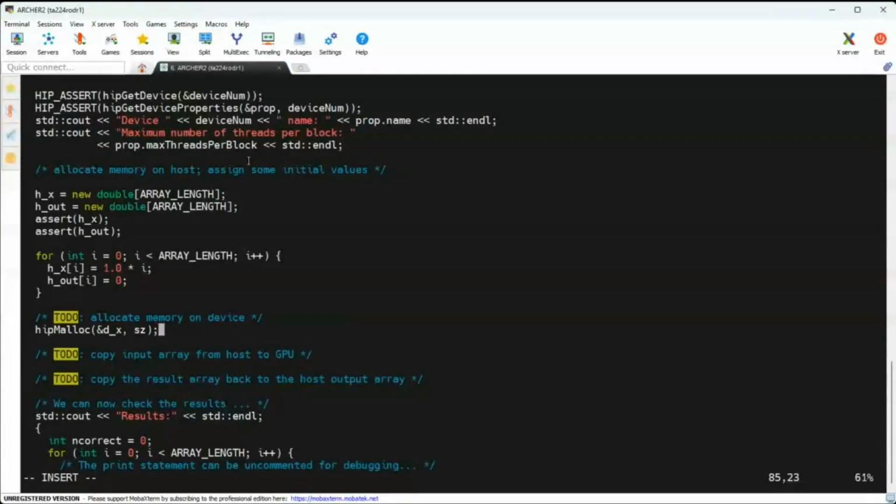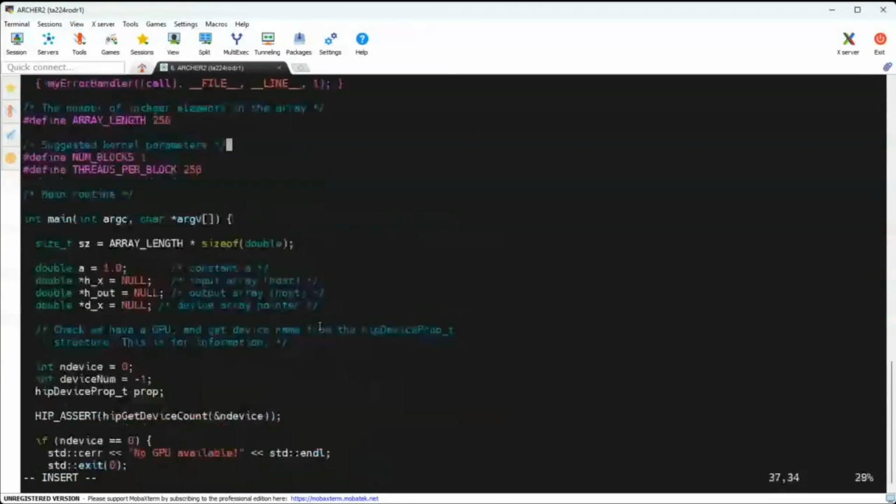And you may remember that every time that we execute an operation on GPUs with the HIP library, we should use hipAssert. So this should be the first part of the exercise.